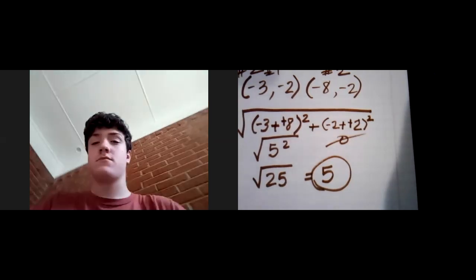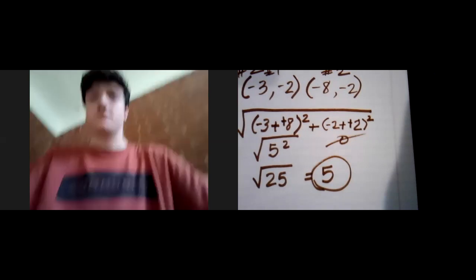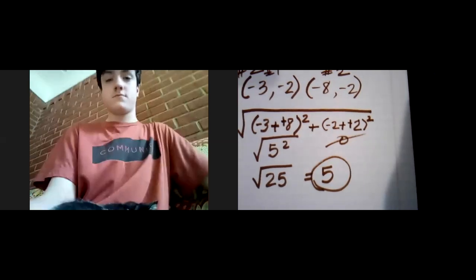Another thing I want to point out to you that it does go over is if you want to ever find a midpoint, we don't actually have this in our homework, but I want to go over it because it's something that going forward, it'd be good for you to have.